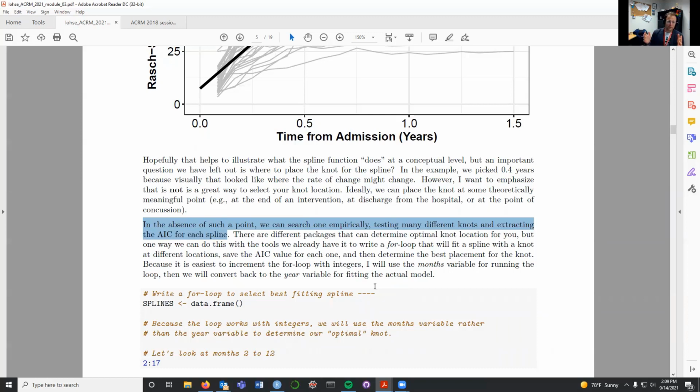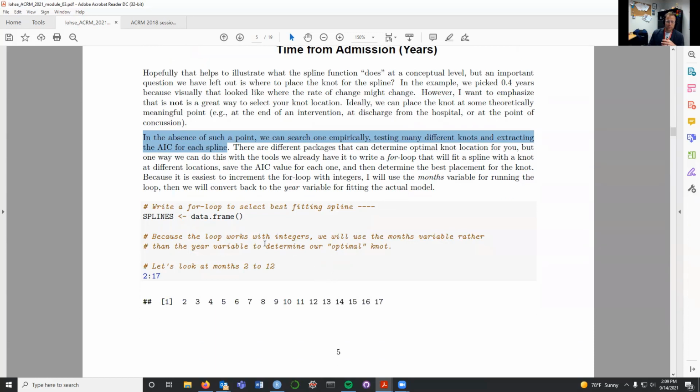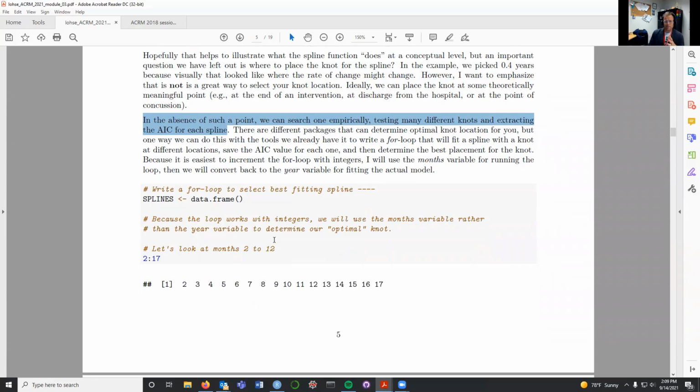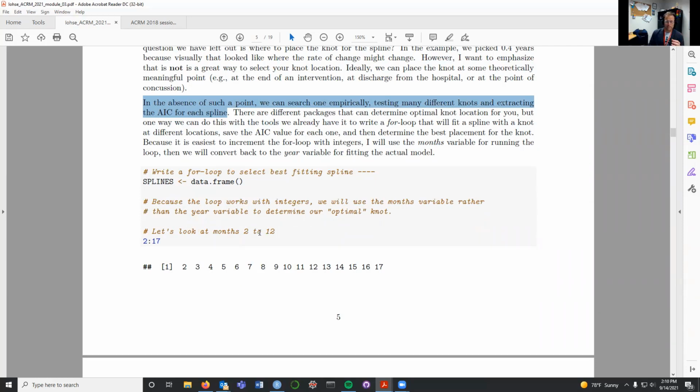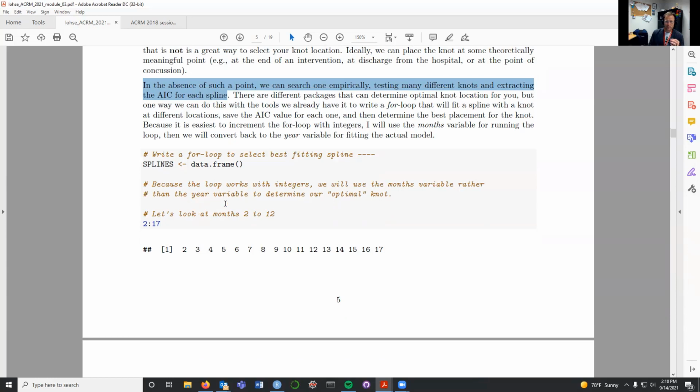And then across all of those different locations, you can determine where the optimal location is for placing that knot. For those of you who are less familiar with programming, this might feel a little strange. Please bring your questions to either the Zoom session or following up with me over email afterward.